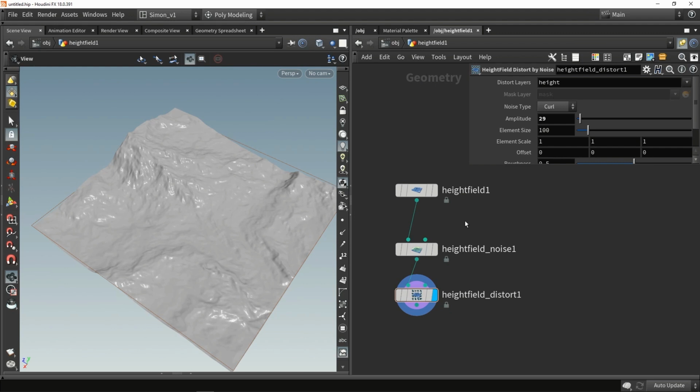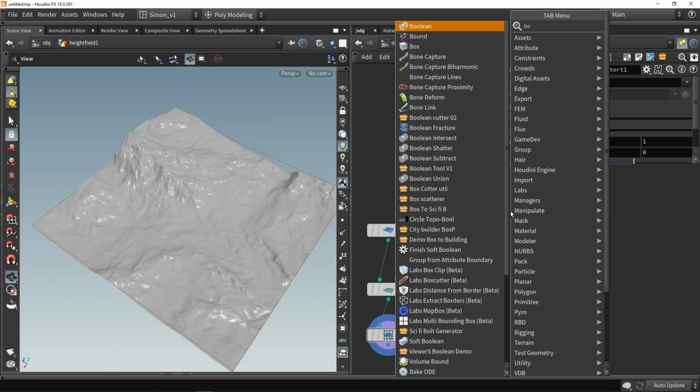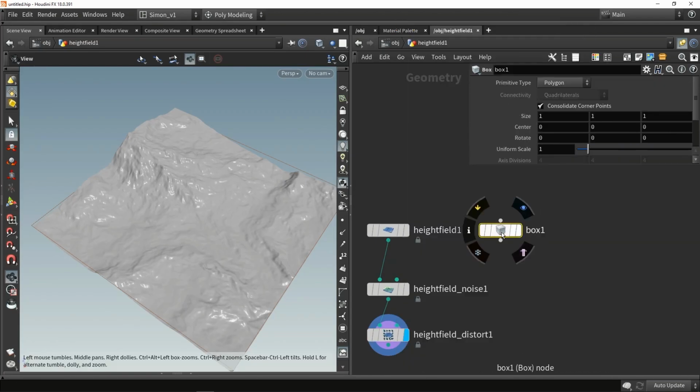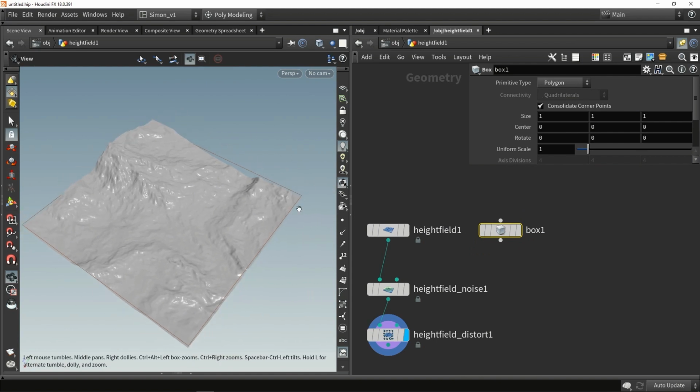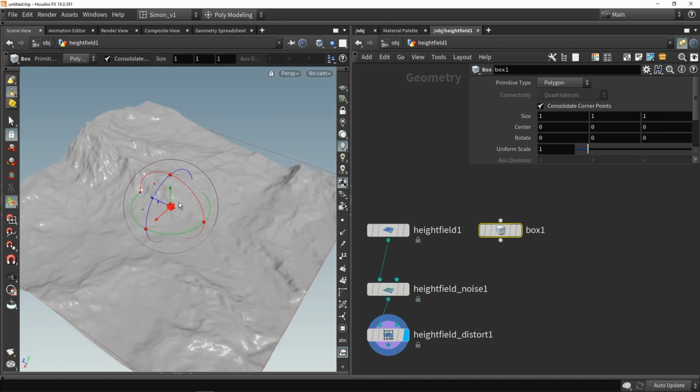But for our terrain, I want the level designer or other artists that want to create a terrain to have some control on where mountains are or where certain shapes should be. So I'm going to put down a box here, and I want to use this box as a template model of, for example, a mountain or a certain space I want to mark. What I'm first going to do is scale up the box. It's quite a small box. So let's scale up this box like this.